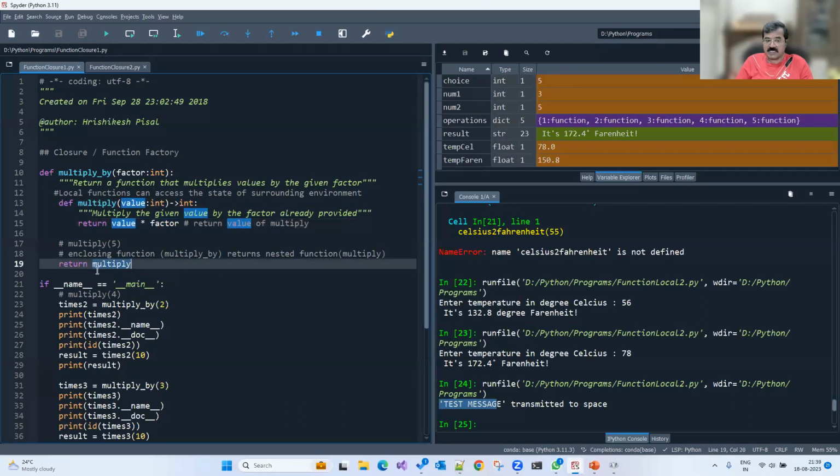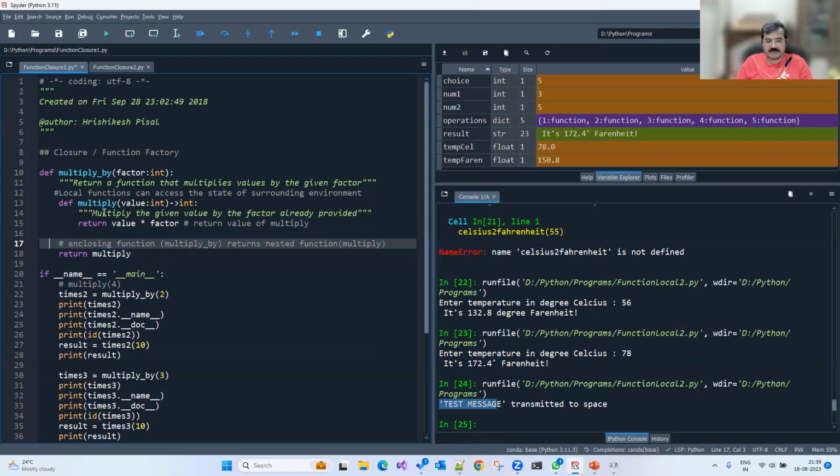And note, I'm returning that function called multiply. I'll just keep this thing aside, otherwise it will only confuse you. So I'm returning the function multiply. That means I'm returning the inner function outside the scope of the outer function. That makes it a closure. So if somebody asks you what a closure is, we should have a function which is defined inside another function. The inner or nested function should be accessing the variable of the surrounding environment. So you have factor, a variable of the surrounding environment that is being accessed inside the nested function. And third, the outer function should return the inner function. If these three properties are satisfied, it becomes a closure.